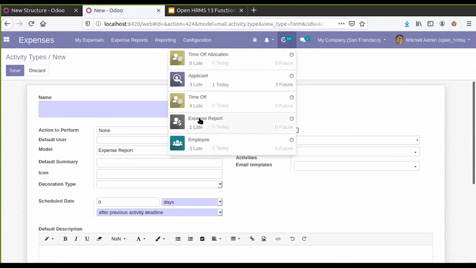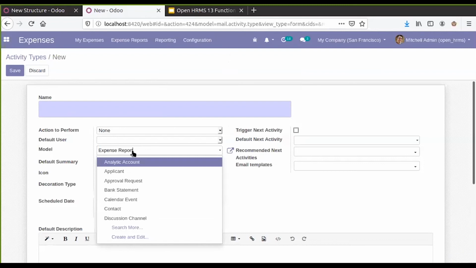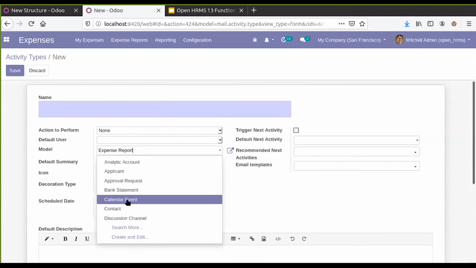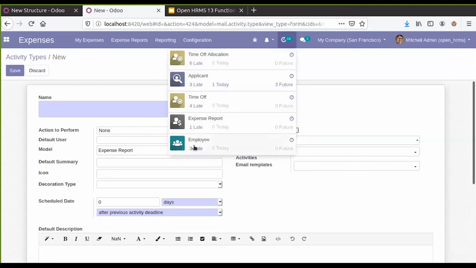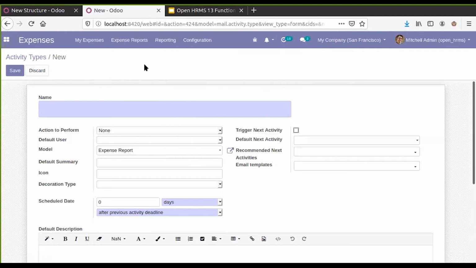For example, here the expense report has one late activity. It is showing like this because I have selected expense report here. If it is an applicant or a contact, instead of showing the expense report, it will show the employee, and it will redirect me to the employee menu.